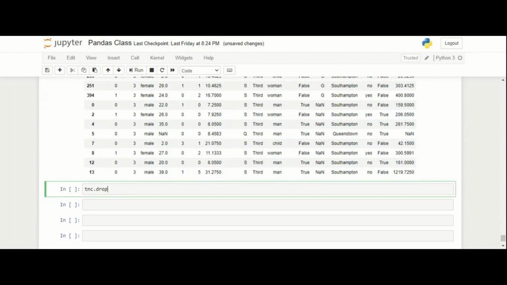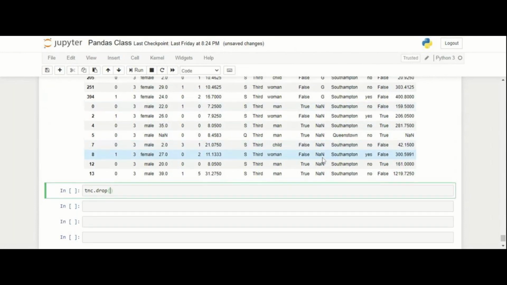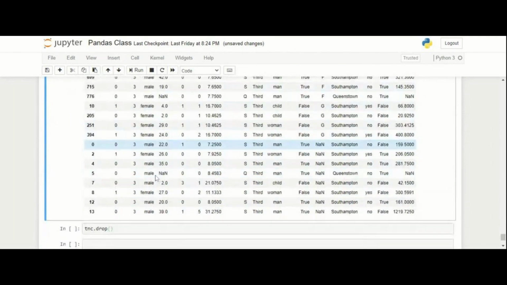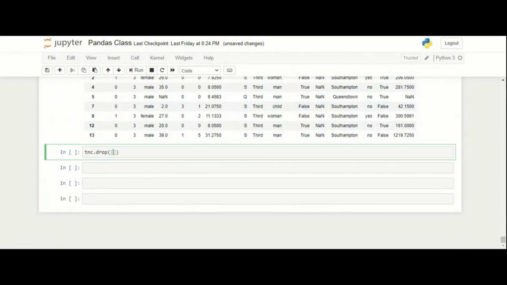So here also we have a few parameters that we have to pass. For example, suppose I want to drop this new column.